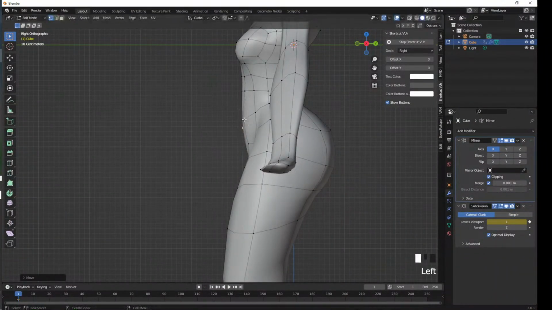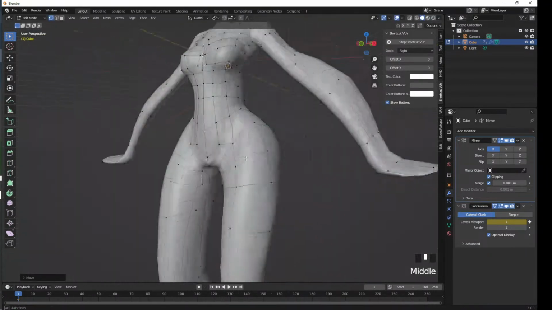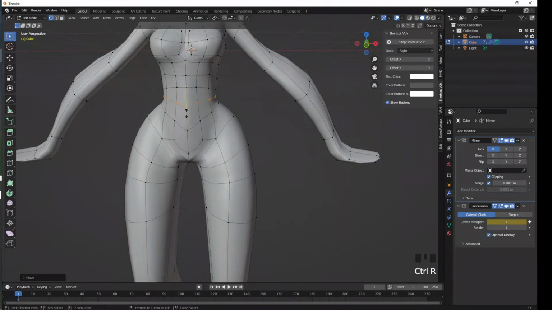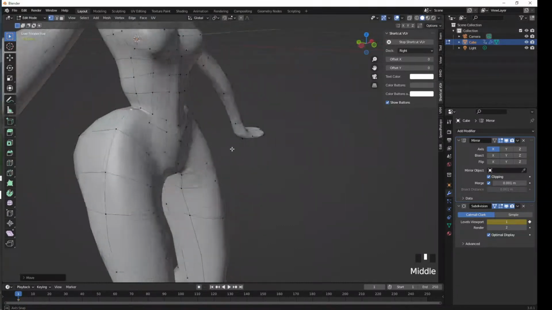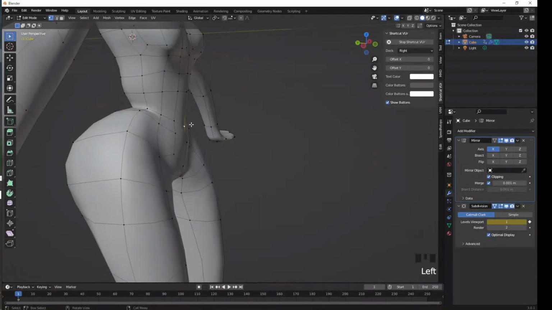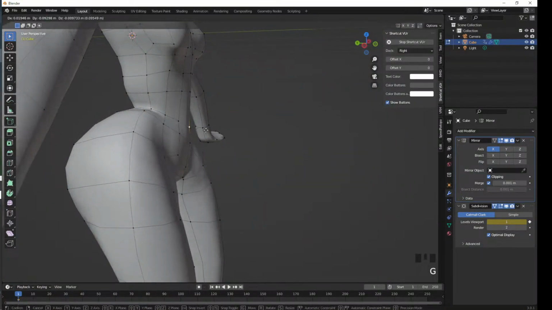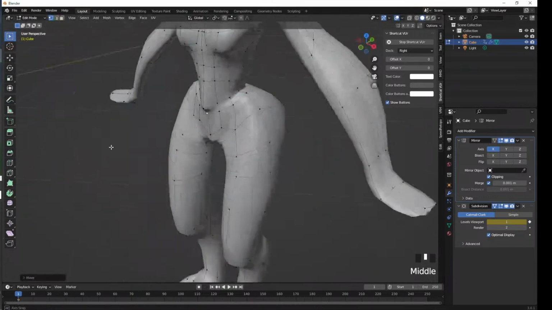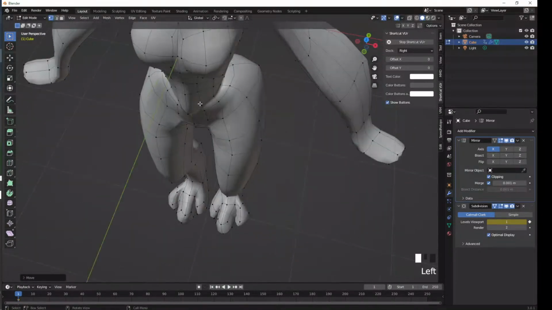How flat a stomach do I want to give her? About right there. She's a pop star. She exercises a lot, eats well. Now, do I want to go up here or down? I can go up, make the top like that. I think that looks better. We're going to do that.